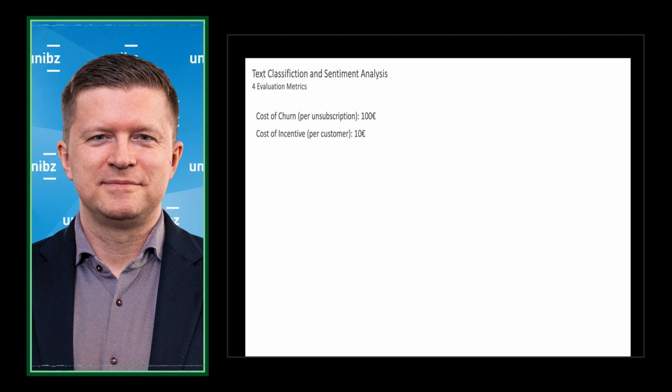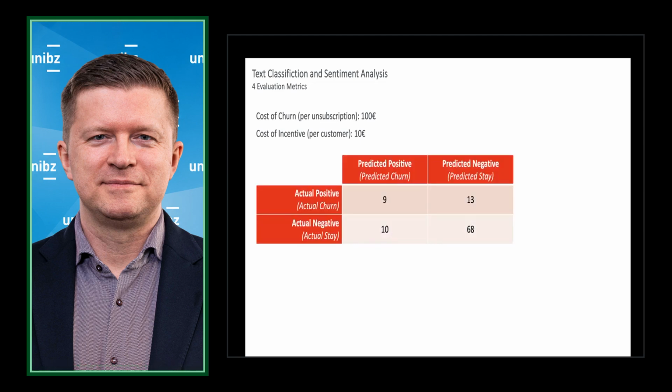As you don't want to spend €10 on every one of your customers, you ask your data scientists, for example, to come up with a model that predicts which customer will unsubscribe from your service. And they come back to you with this matrix. So if you do the numbers, the accuracy, remember accuracy, the proportion of total number of correct results, of this model is 77%. Precision and recall are even worse at 47 and 40%.